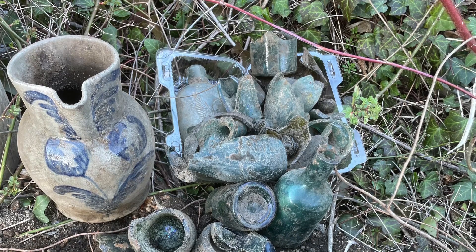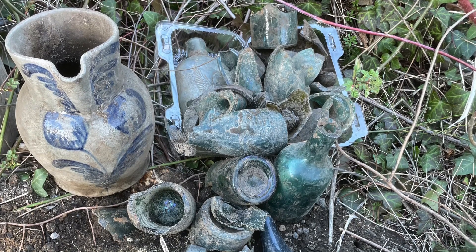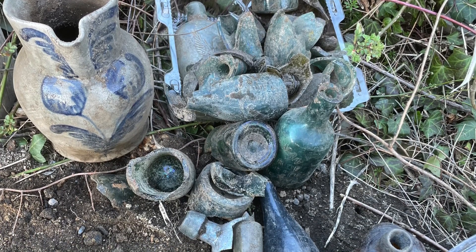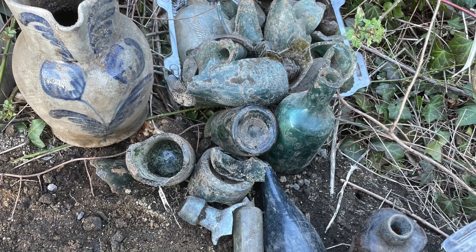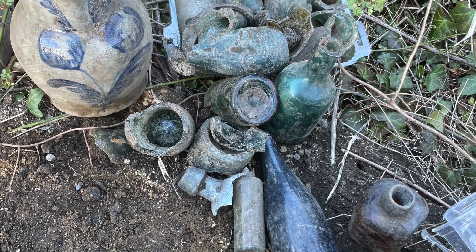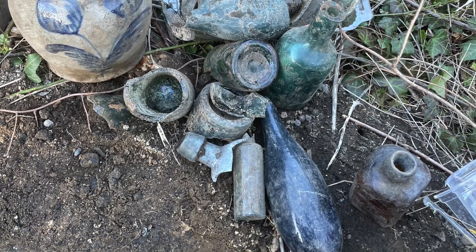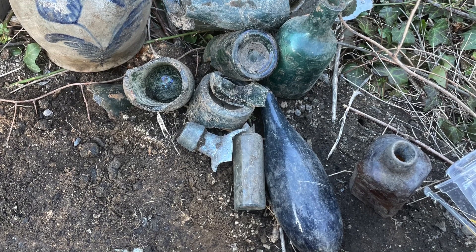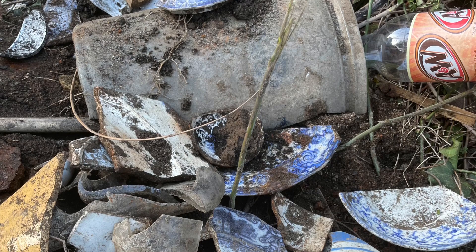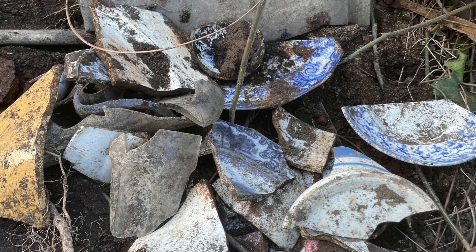We had to stop recording because it started raining a little harder. It rained pretty much all day, around 50 degrees, so we felt like crap — borderline hypothermic by the time we got done digging. It's only about four foot deep tops, maybe five in some areas — very strange pit. But here's some more of the stuff. I'm gonna show you a couple pictures, including a very nice shooter, a German onion skin marble. That's gonna be it for this week's video — hope you guys tune in for next time, there are a ton of epic digs coming up!